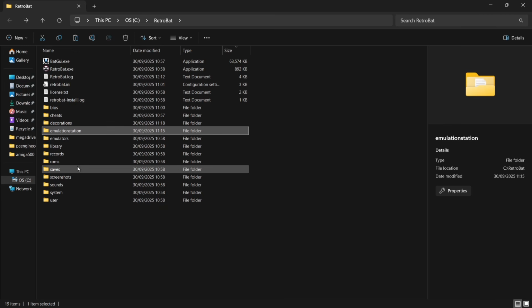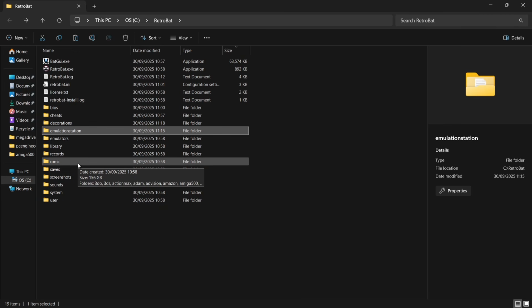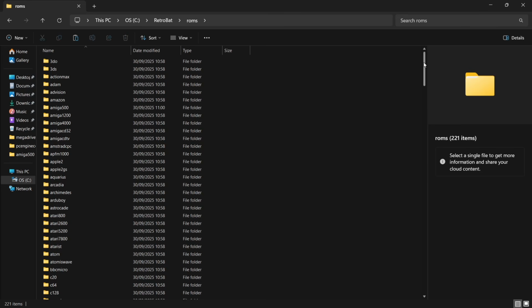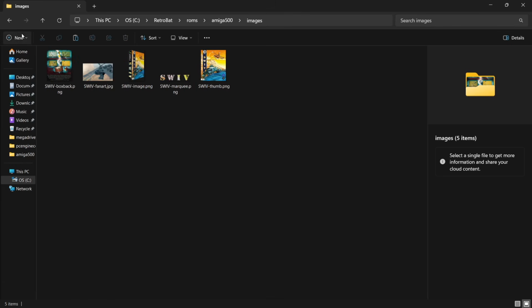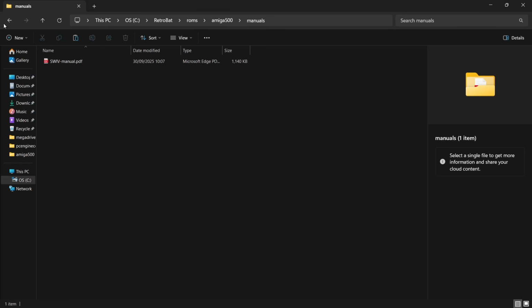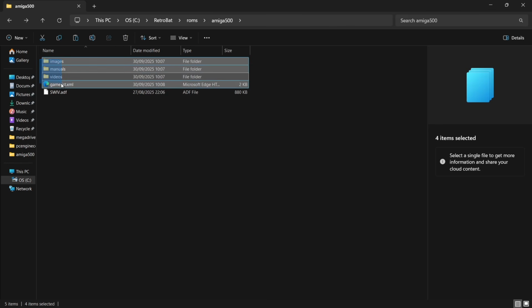And whilst we're here, I'm also going to show you how to delete artwork. So let's just say you've downloaded a lot of artwork and you don't particularly like the look of it and you want to use a different style of artwork. This is very simple. Just go to your ROMs folder, and if I was, for example, to go to my Amiga 500 folder, we're going to find 3 folders here. So we got images, and we've also got manuals, which we've asked Screenscraper to download us, and we got videos. So you can just go ahead and feel free to delete those folders, as well as the gamelist.xml, which Retrobat will regenerate once you open it up again.